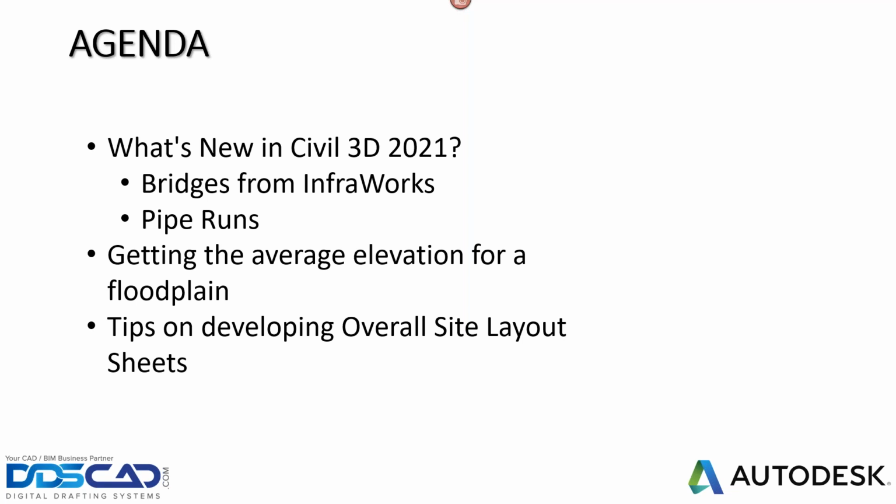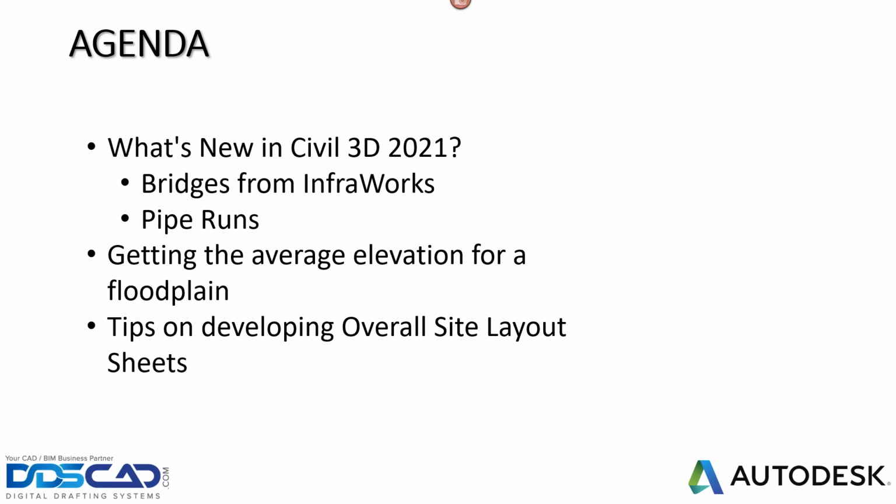Pipe runs is really the biggest thing. It's about time they added this, but it's long overdue. Basically, you'll see they've updated the pressure network tools to look like they should look in plan and profile sheets. Not so much plan, but mostly profile. And some of the tools they've updated are just fantastic. So they've done a good job. I've noticed playing around with it, it's a little bit buggy with a few things, but they'll fix those. So I wouldn't worry about it too much.